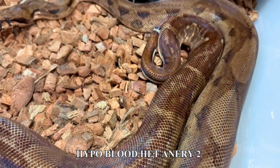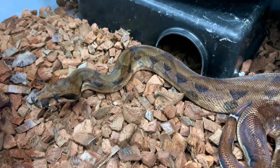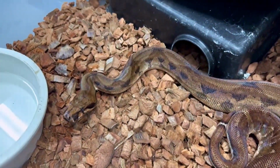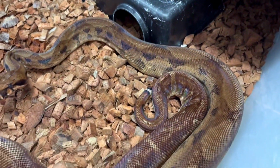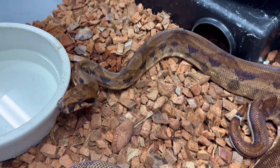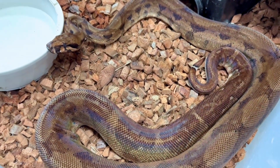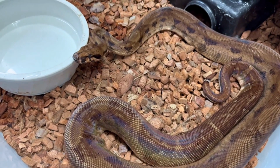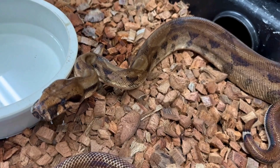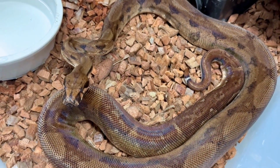In other words, she's not vanishing pattern, but when you have babies, and I'll show you one of her babies that have grown up, they lose their pattern. It's like a disappearing pattern. It's not a patternless, but like Vin says, it's a vanishing pattern. It just kind of is obscured. When they're born, they look like they have no pattern whatsoever, and then they get a little bit of pattern as they get older. But she's a very, very good eater. She's very healthy. She's probably given me 3 litters over the years, and it's time to move on. If anyone's interested, hit me up.